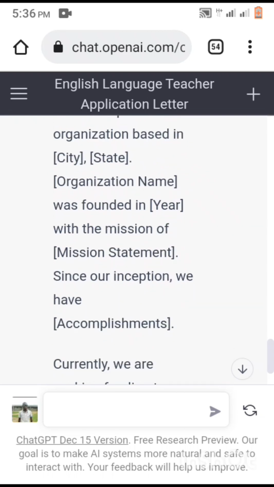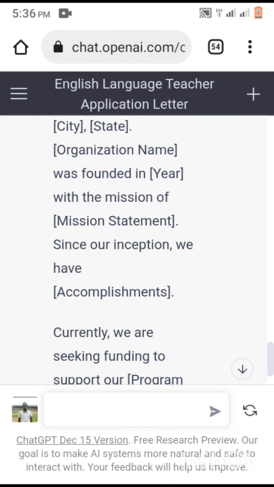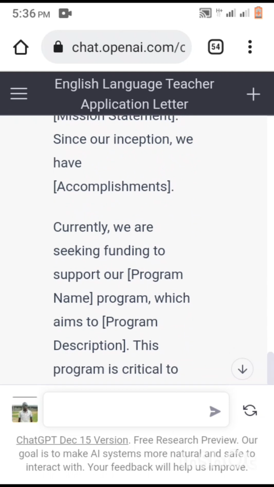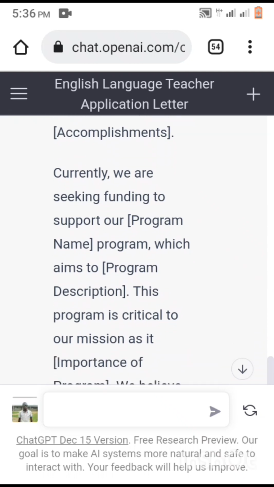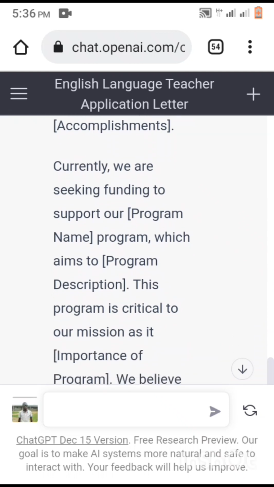Was founded in, just fill in the year the organization was founded, with the mission of, then you put your mission. Since our inception, we have accomplished. Currently, we are seeking funding to support our program. Then you put the name of your program. You just fill in the details. The bot has just put everything in the code, so you have to fill it with your own details.